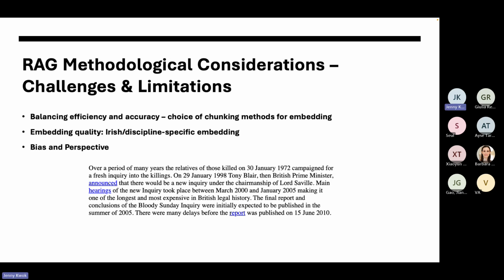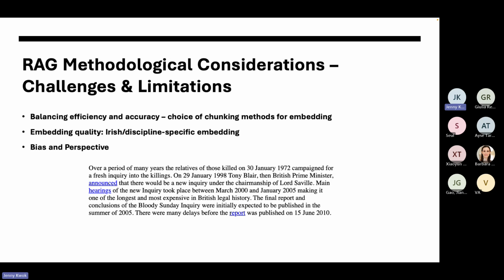And also embedding quality. The vector database is something that I feel we are hesitant to talk about, just as we are with how tokens have been marked in the LLMs, because these relate to infrastructure and it obviously takes a long time for people to work through it. It's labor intensive and it's not something that we have the financial or manpower support to work on. But really, if we think of all these infrastructures, the embedding quality really affects the output. So the next step is perhaps to develop an Irish discipline-specific embedding set, even just on a small scale, to enhance the performance.